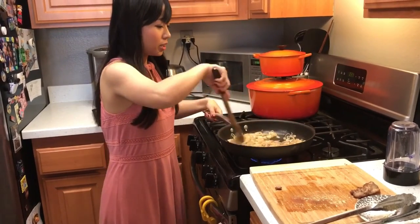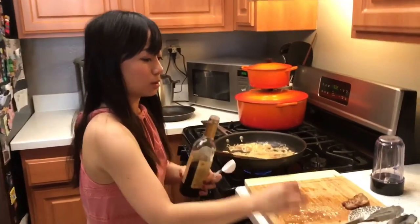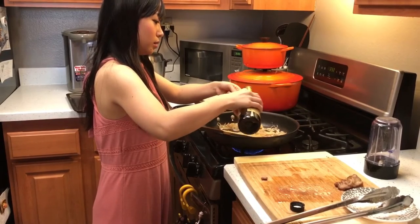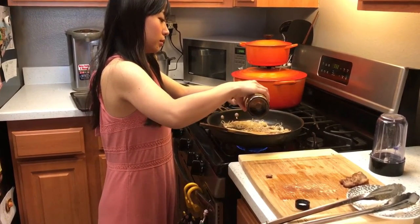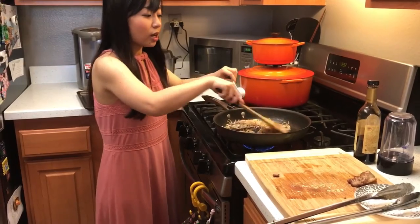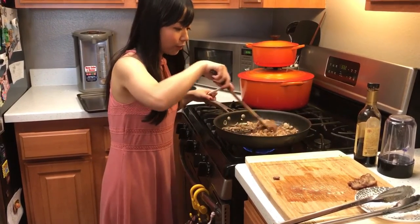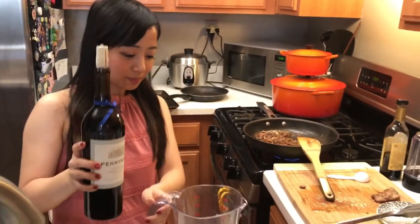This brown color. You can add five tablespoons of the balsamic vinegar. 五汤匙的这个香醋。You want to make sure you cook it until all the syrup is out. 把这个糖分逼出来，香醋的糖分逼出来以后呢，我们再加其他400 milliliters of the red wine.